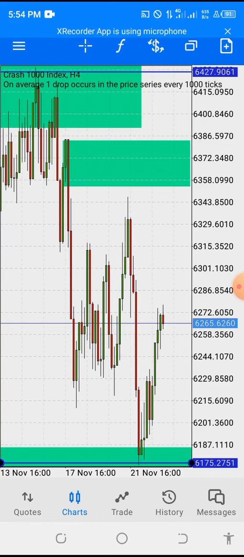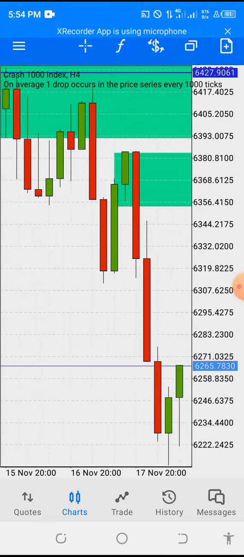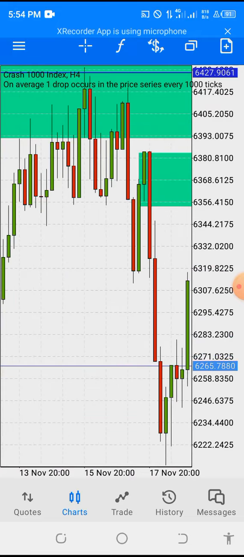So what you want to do is wait for price to get to these key levels and give you a reversal candlestick pattern. A reversal can be maybe a doji, a pin bar, an engulfing bar, a morning star, or evening star, anyone at all. With a good reversal candlestick pattern, you can enter for your sell or for your buy with confidence, without being afraid. As you can see, this strategy works very, very well.